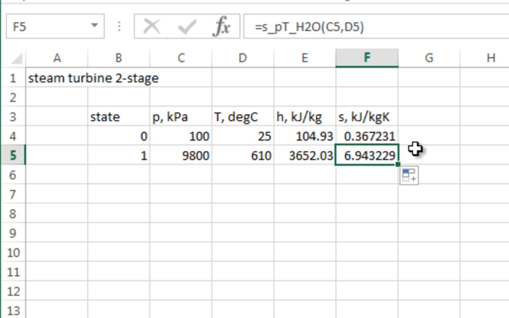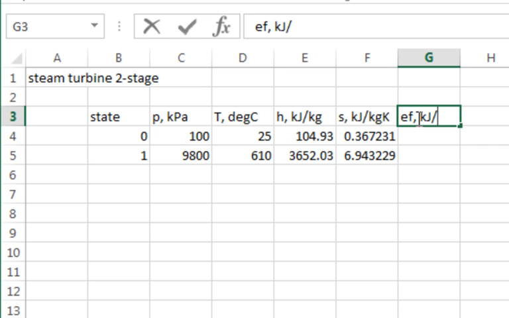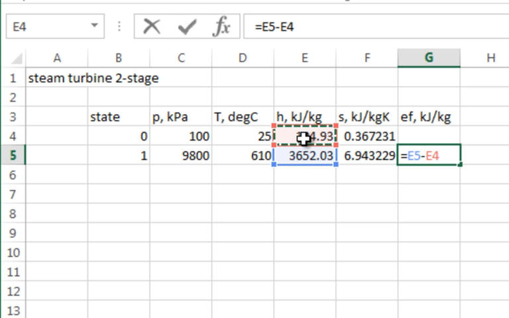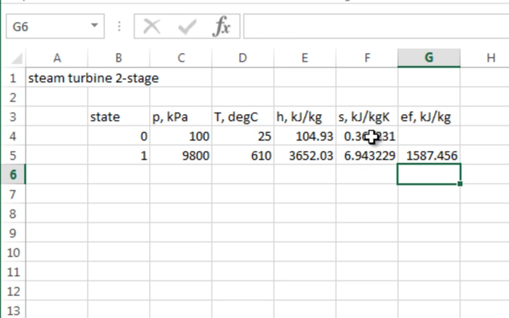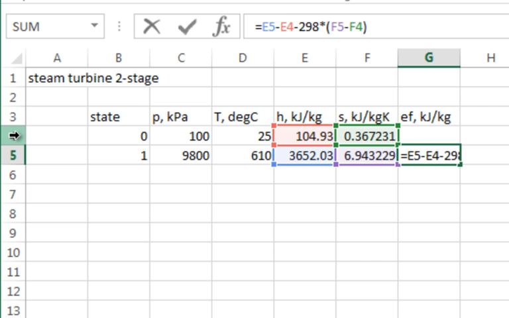Now I want to do a flow exergy column, kilojoules per kilogram. And the equation for the flow exergy is H at state 1 minus H naught, minus T naught, which I'm just going to say is 298, times S minus S naught. That difference in S, both of them have to multiply the 298. Does that equation look familiar? So there is the flow exergy at state 1. Now I'm going to drag that formula down, and when I drag it down, I don't want anything in the fourth row to change. So I'll put a dollar sign to say fix and don't change that 4, and I'll put a dollar sign right there, fix and don't change that 4.